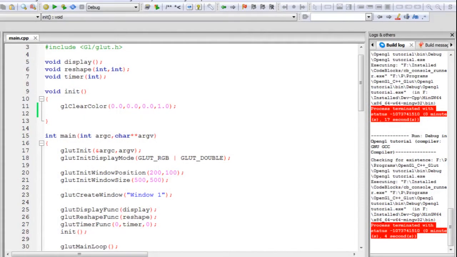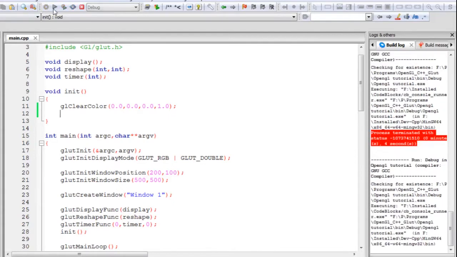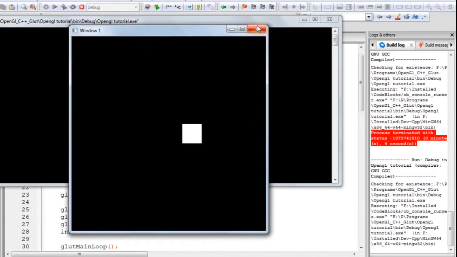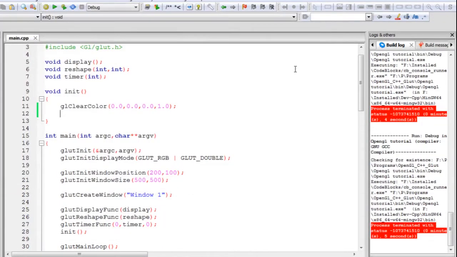Welcome to this fourth part in this video tutorial series about the OpenGL API. In the previous part we worked with some basic animation and we had this output. In this part we're first going to work with colors and then we'll have a basic look at translation.